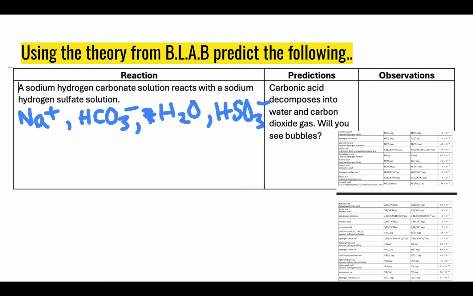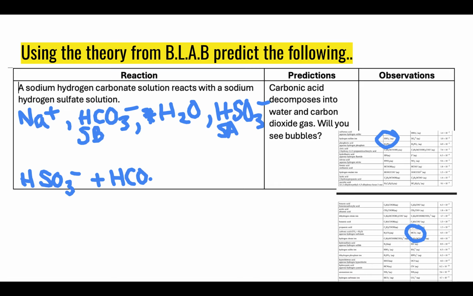So if I'm just taking a quick look here, I do see that I have my hydrogen carbonate ion, and up higher over here I have my hydrogen sulfate ion. So this one is my strongest acid, and here is my strongest base, even though I have some more present. So when I pick my strongest, I take my strongest acid, HSO3, and I react it with my strongest base.